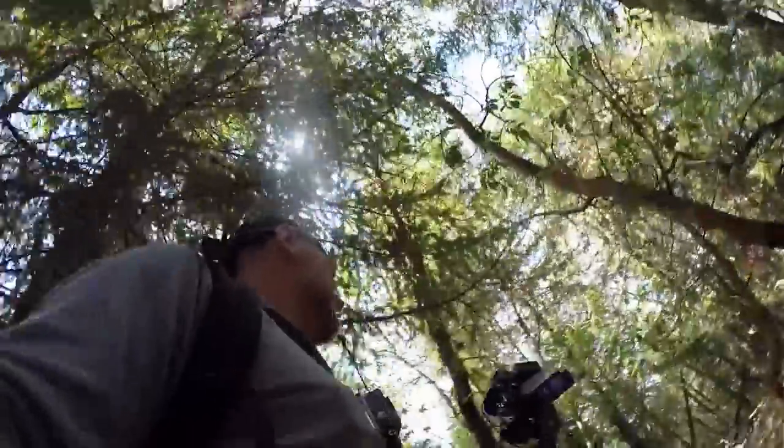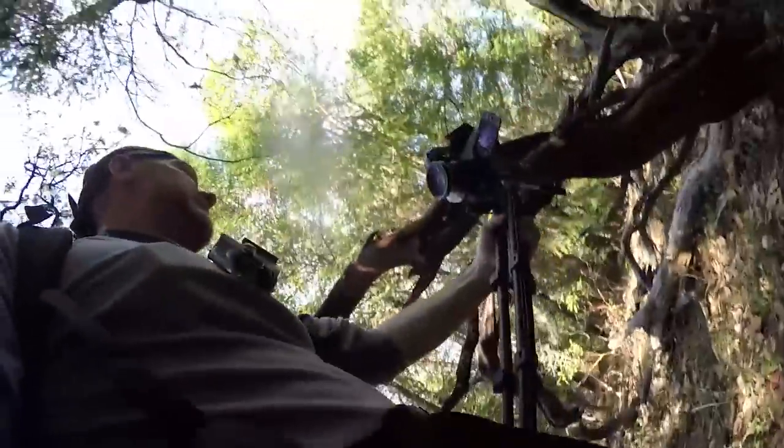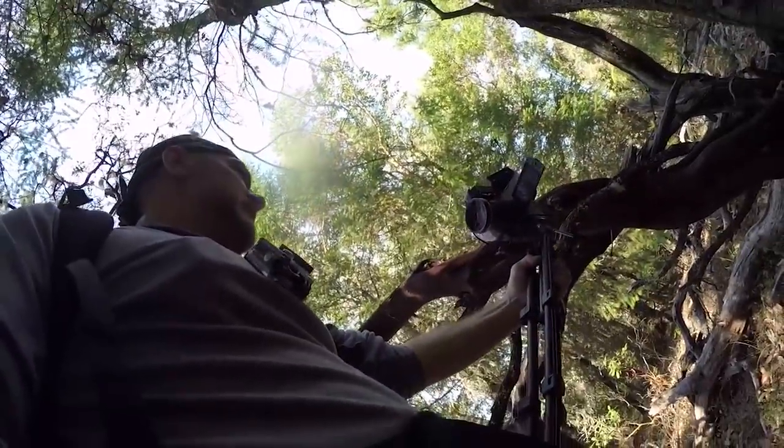This trail I'm on right now is not so much of a trail. I'm calling it that because it's now my own trail that I've made using ribbon. The reason I've done this is because this is a trail that I legitimately got lost on — not when I was young, not before I started training in survival, but last week. That happened because I let my guard down. I was overconfident and casual, and that's how we tend to get lost on or just off a park trail.